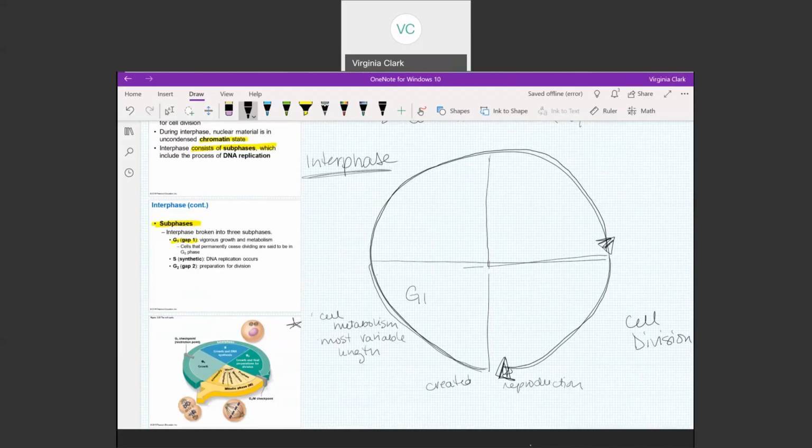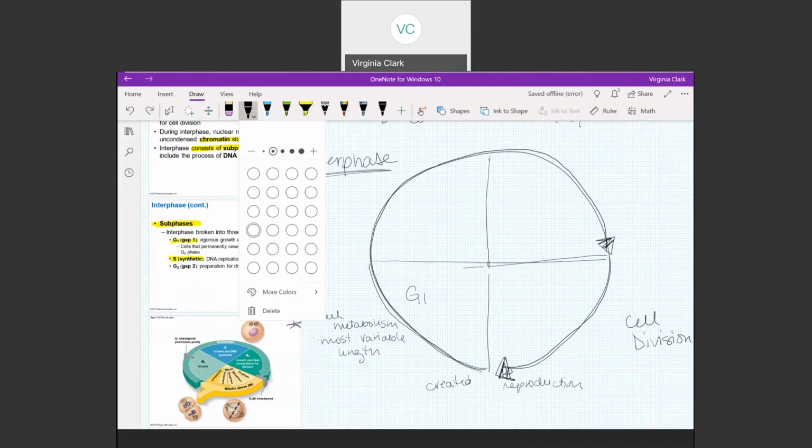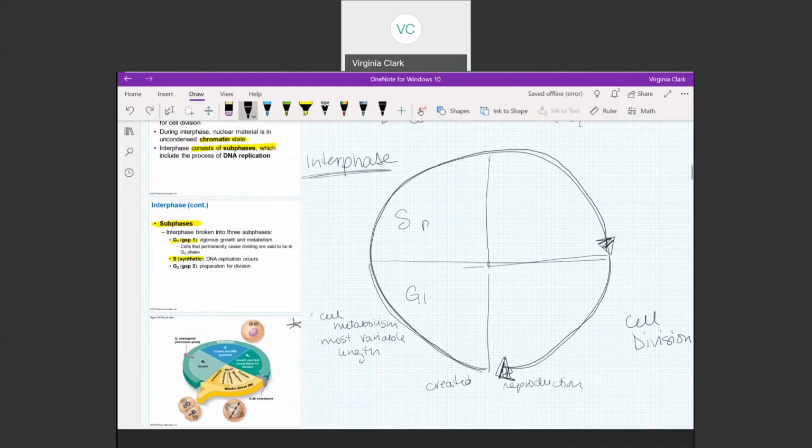When you get through G1, G1 will then jump to the next phase, which is called the S phase. And S phase stands for synthetic. So let me do G1 phase down here. S phase is going to be the synthetic phase, and this is where you will have DNA replication. So where you will actually divide your DNA. You'll have 2 sets of chromosomes that are attached at the middle. So your DNA will actually go through a division. We'll talk about this in a couple seconds.